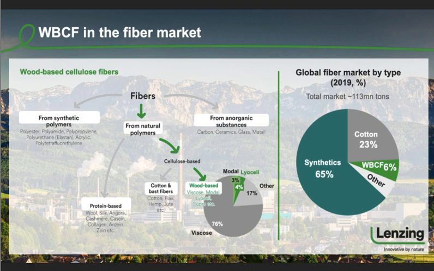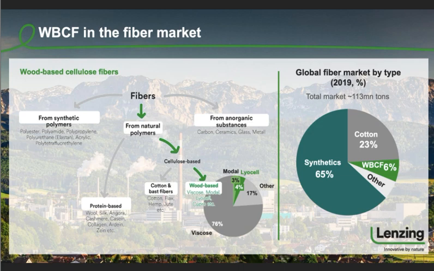Where are we in the market? So we are part of the cellulose fiber family. So our fibers share many similarities with natural cellulose fibers, as, for example, cotton. We have 3 generations, what we call generations of wood-based cellulose fibers. We started with viscose, and we have also in our production portfolio modal fibers, Tensile modal fibers, and also Tensile lyocell fibers. What they have in common is they have the same raw material. All of them are made from wood.